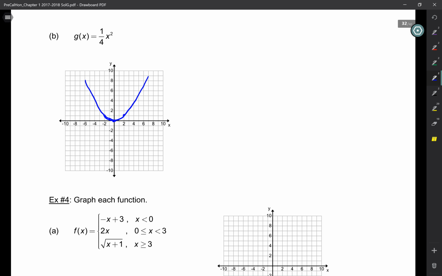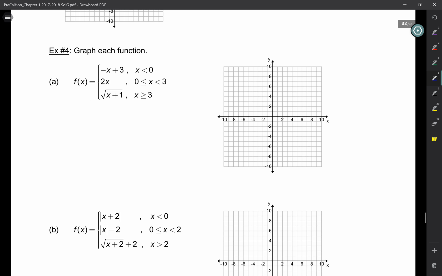So yeah, 2 would be 1. Wait, how? If we went over 2, we would have to go up 4 normally. But now we're going 1/4 of 4, which is 1. If you went over 1, you would have to go up 1 squared, which is 1, divided by 4. But now it's 1/4. For 2, it's 2 squared, which is 4, and then divide that by 4. Oh, that's 1. Okay.